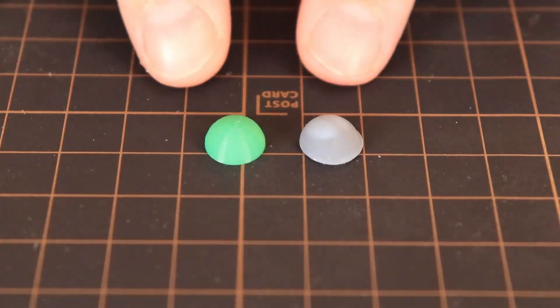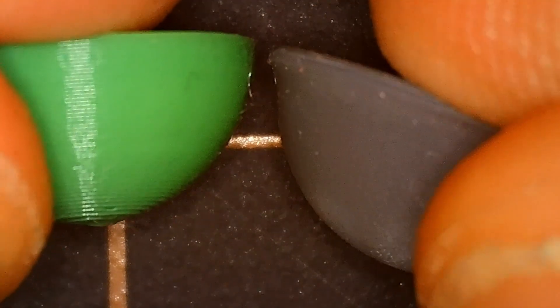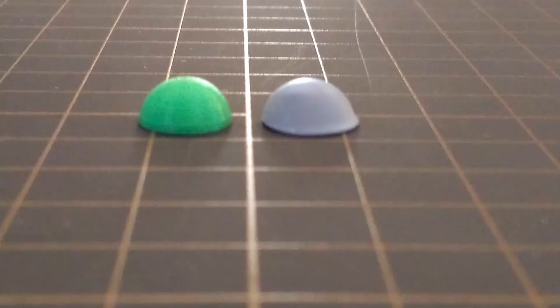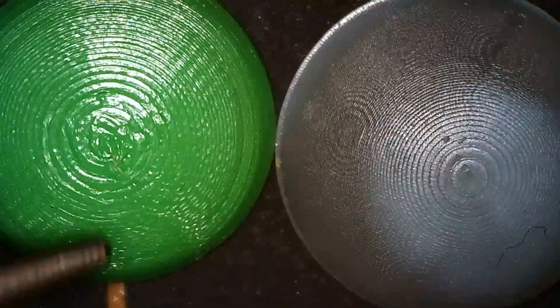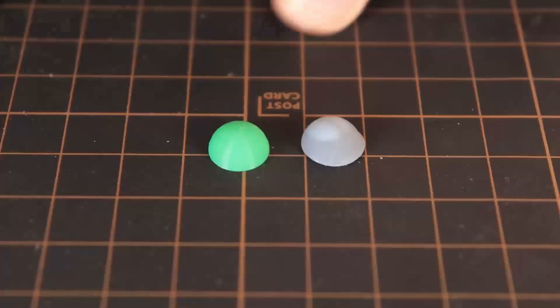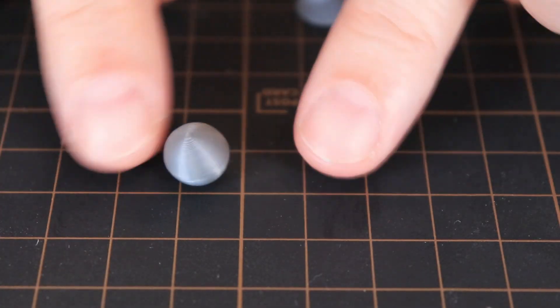After the 10mm calibration cube, these are the 10mm hemispheres. The resin version has a quite noticeable elephant foot, so it lost that nice shape of the hemisphere on the bottom. Further up it's much better, though I can see some small stringing at the end. From these two, I like the FDM part better. I use these parts very often to create some kind of spheres, and with FDM printing I can have very nice spheres.